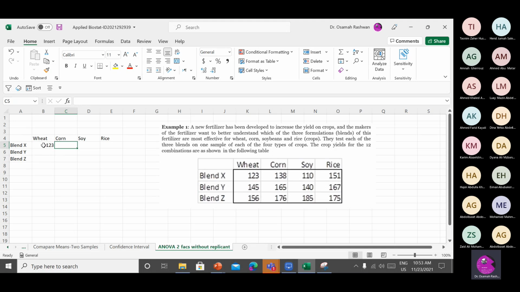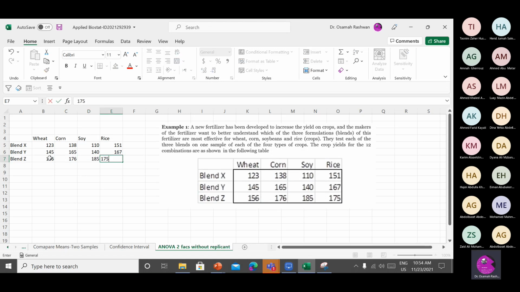123, 138, 110, 151. Next row, 145, 165, 140, 167, 156, 176, 185, 17.